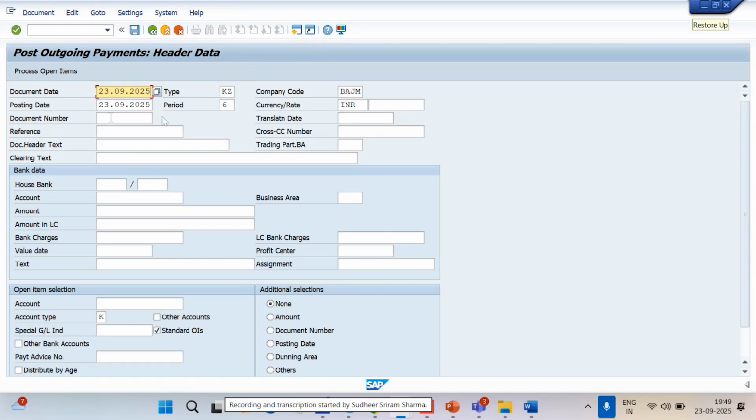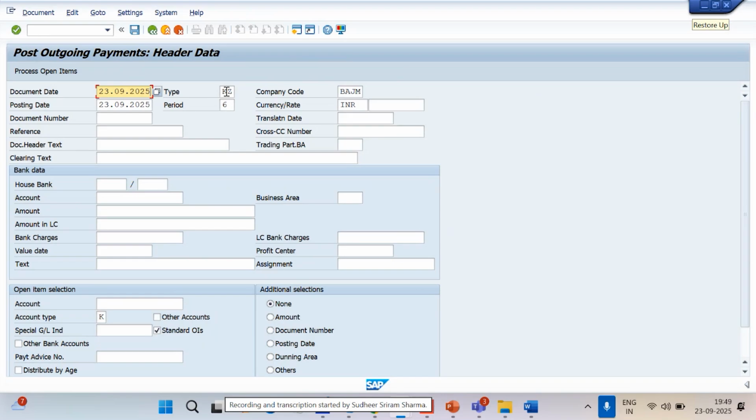KZ: K stands for vendor, Z stands for payment. Now we are doing the vendor payment, so the document type of vendor payment is KZ, which is pre-delivered by SAP. The company code is BAJM, and the posting date is today's date.